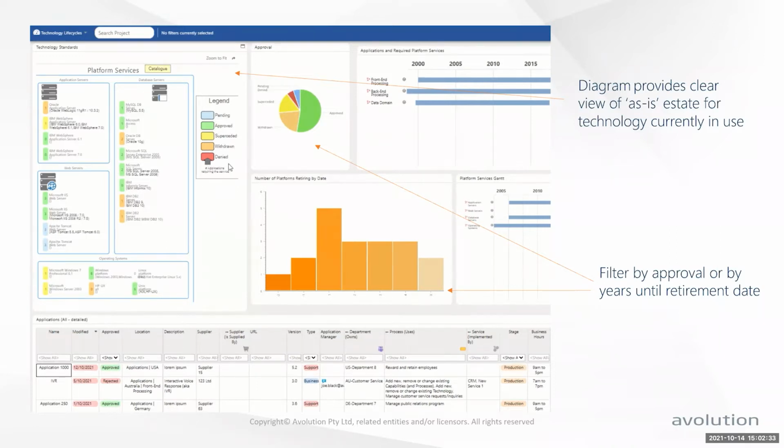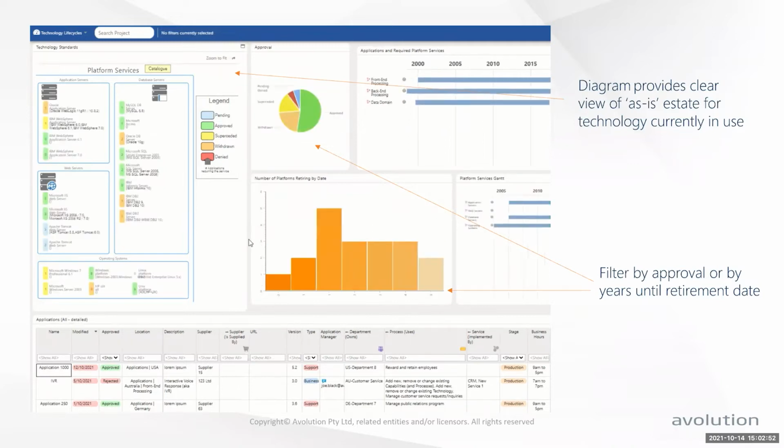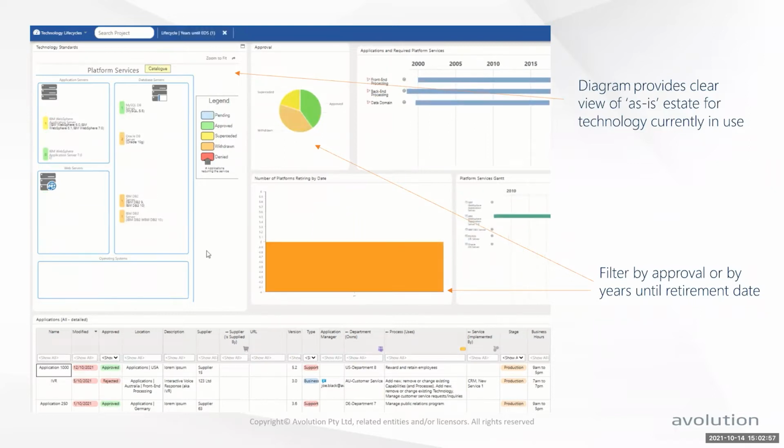And our dashboard filtering allows us to drill into these to be able to answer questions such as, what technologies am I using that have been superseded? Or which technologies are retiring on a particular date? You can also use catalog filters to say which platforms are retiring today, or in the next 3 months, or the next year. And this allows us to answer these questions on an ongoing basis and not just at a particular point in time.